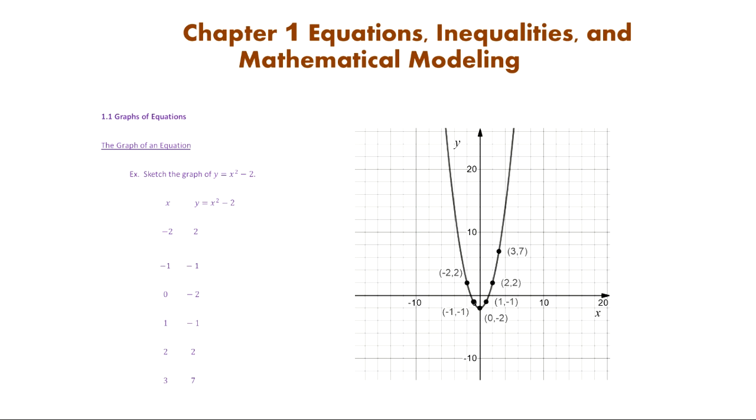And then I choose 2 for x. Plug into the equation for x. So y equal to 2 squared minus 2. 2 squared is 4, 4 minus 2 is 2. And finally, I choose 3 for x and plug that into the equation. So we get y equal to 3 squared minus 2. 3 squared is 9, 9 minus 2 is 7. So we got, again, 6 points of all the pairs. And plot those points on the graph. On the XY plane, we got those points. And then you just connect those points by a smooth curve on the XY plane. And then we got the parabola opening up.